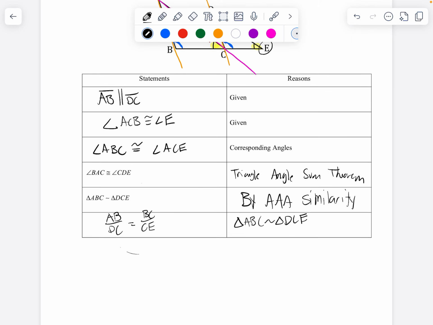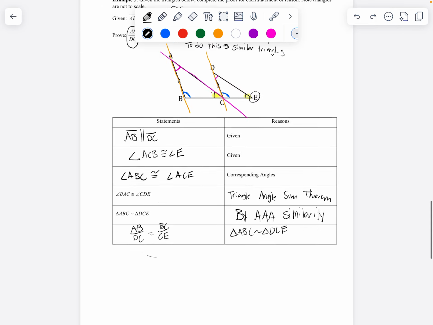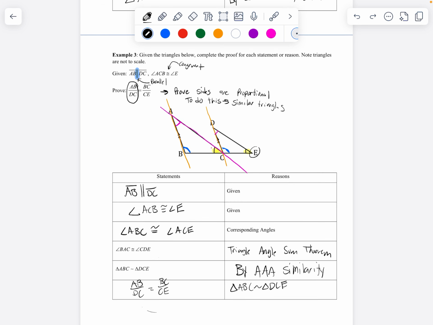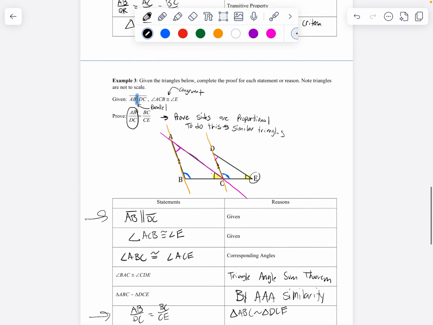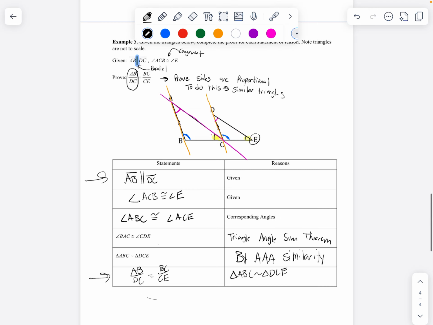Okay? And now we know that 3 of your angles are congruent, which means that by your angle similarity, you have similar triangles. And because you have similar triangles, the sides are proportional, guaranteed. So take your time, make sure you know what you're trying to prove and how you're going to get there, what you're going to need for the in-between steps. I would start here, and then fill in the middle afterwards, right? So there you go. That is triangle similarity proofs with those 3 criteria. Thanks for watching.